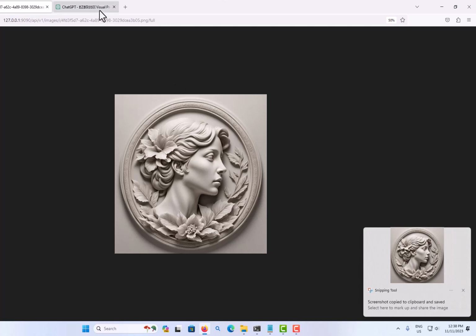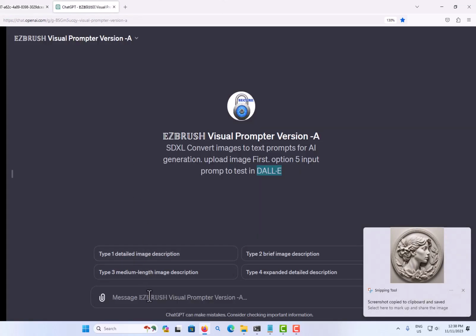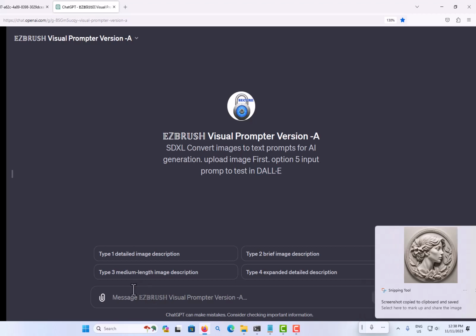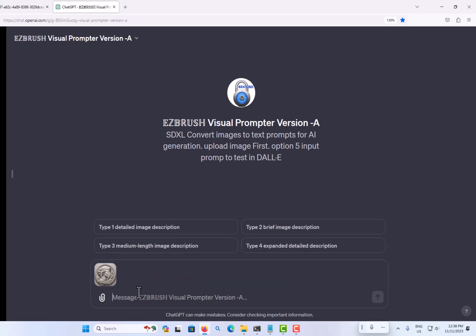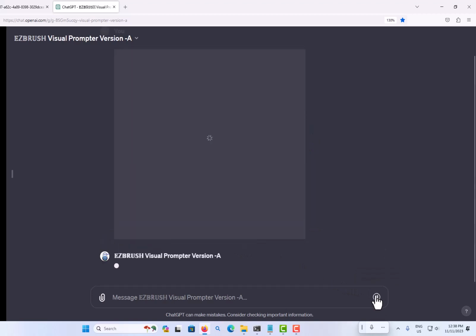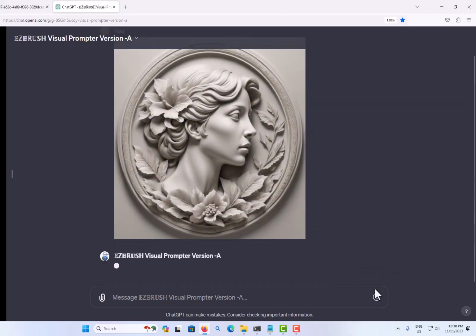And then I'll come over here. You can use the little icon right here to upload your images, but I'm just going to Control V and paste this in here. Then wait till it's finished. Then we've got options 1, 2, 3, and 4 for right now. So we'll click here, and then it's going to give us some information.